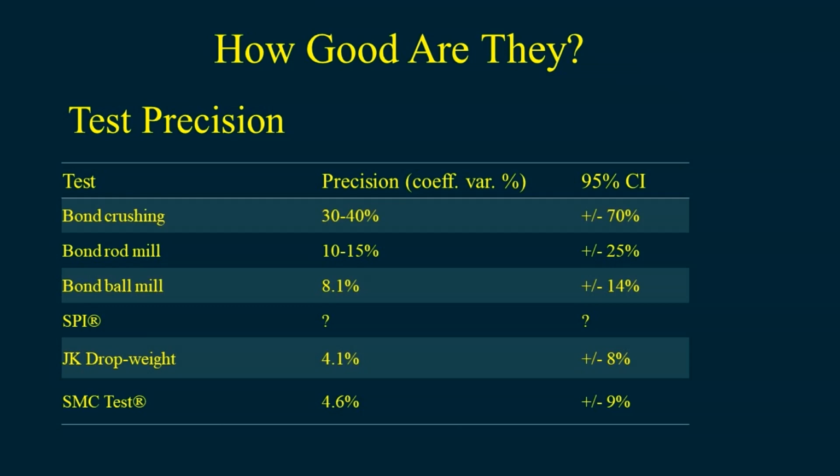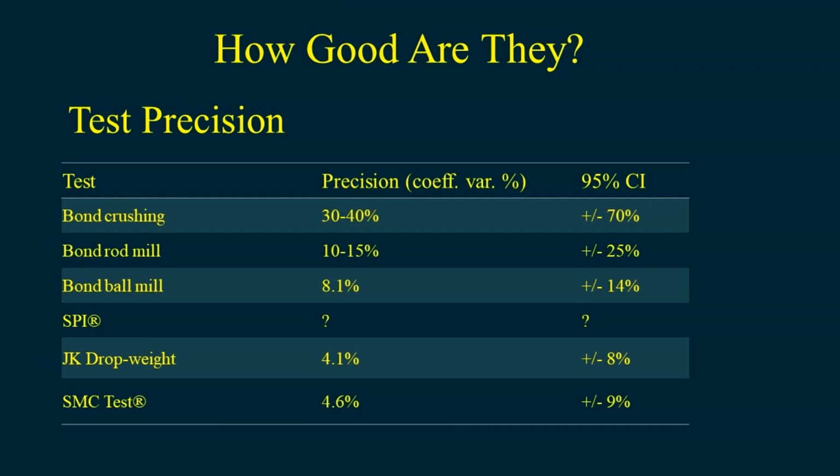These precision data that I've shown here have come from a number of published sources. Those for the Bond test, 2 guys, Angove and Dunn, about 20 years ago, did a really, really good investigation of the precisions of those tests. And I would strongly recommend, if you're interested in this area, to read their paper. The crushing work index test turned out to be probably one of the poorest of all. And to be honest with you, I don't know why anybody anymore would want to do a Bond crushing work index test. With the sort of precision, and precision here we're looking at coefficient of variation, standard deviation over the mean, the 95% confidence interval for a Bond crushing work index test is plus or minus 70%.